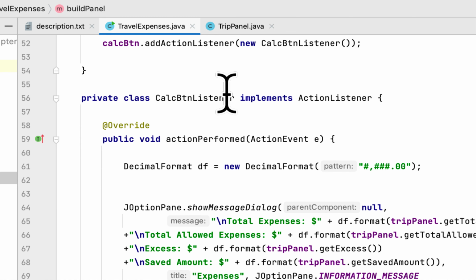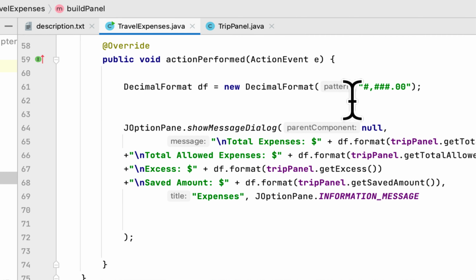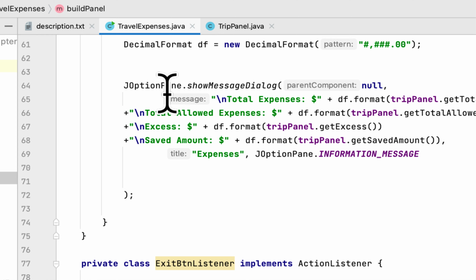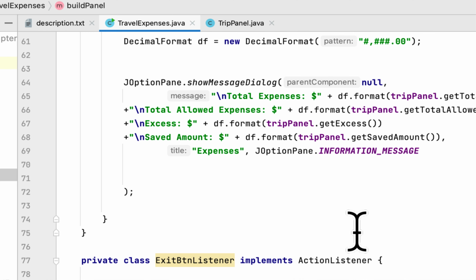In the calc button listener, we implement action listener, and here I created a DecimalFormat class to format the money with the proper commas and periods. And here is the JOptionPane show message dialog, which would show the message.